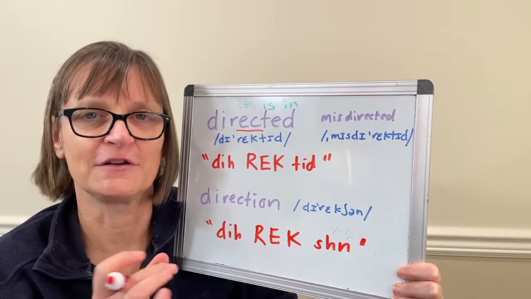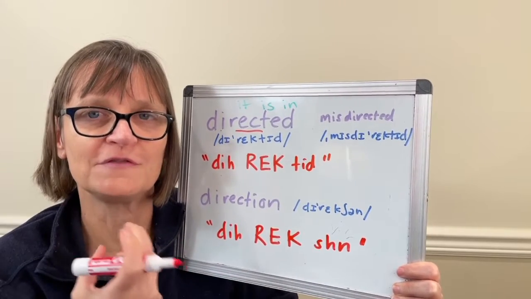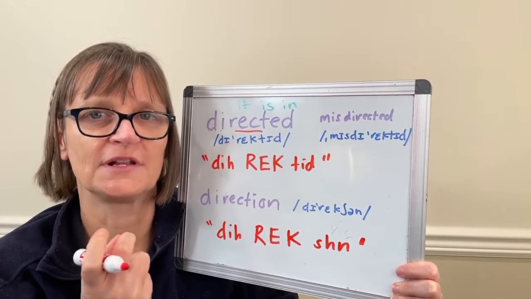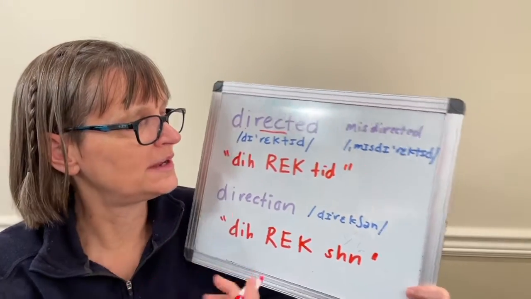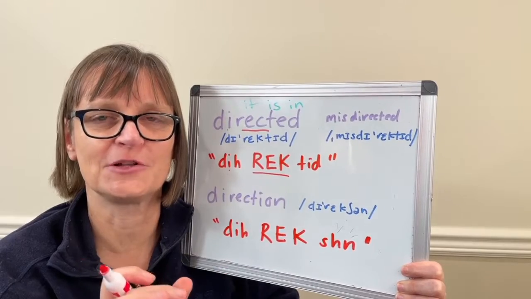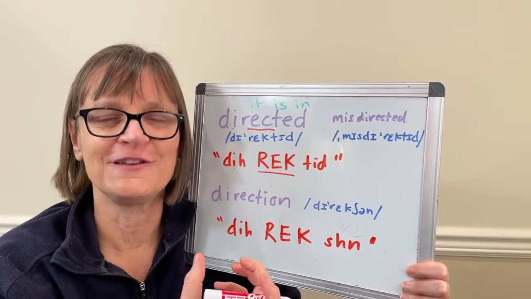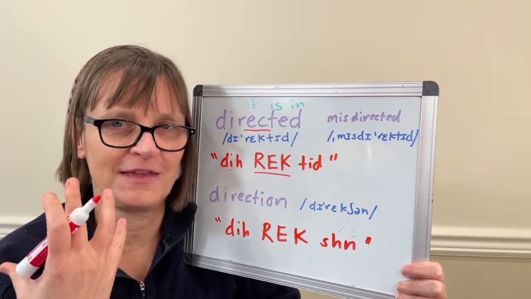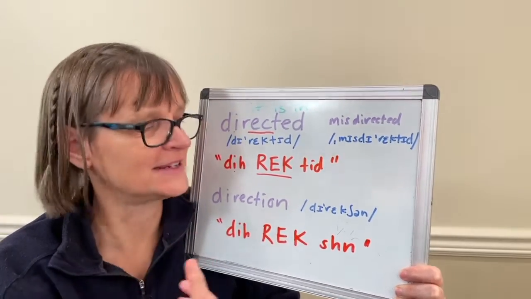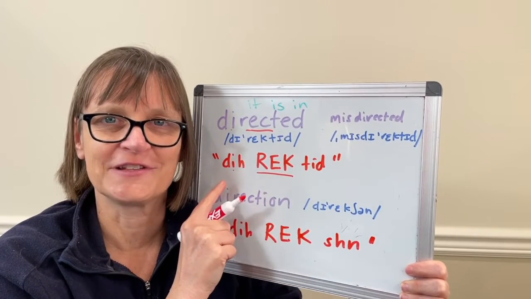That's where we have the clear vowel, and the first syllable is reduced and has that reduced vowel, the I sound, very short and light. So you want it to be very short and the clear vowel and the length to be on the rec syllable. If that's not natural for you, a way to get that to feel more natural and to get the rhythm in your head and to get the vowel sounds correct is by starting on the stress syllable and then just add that first syllable back.